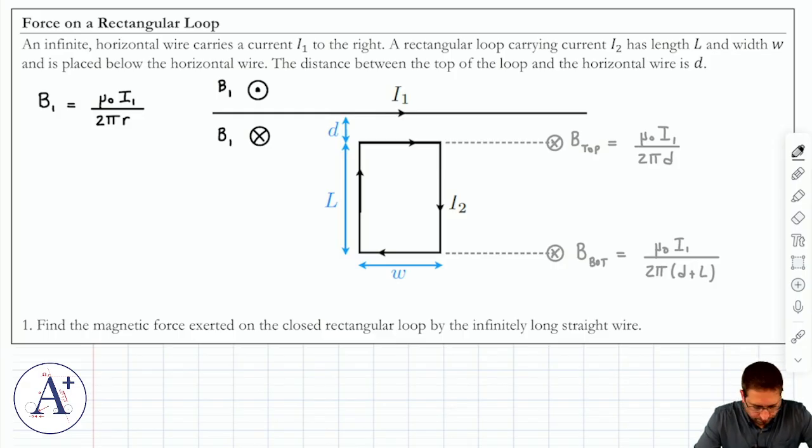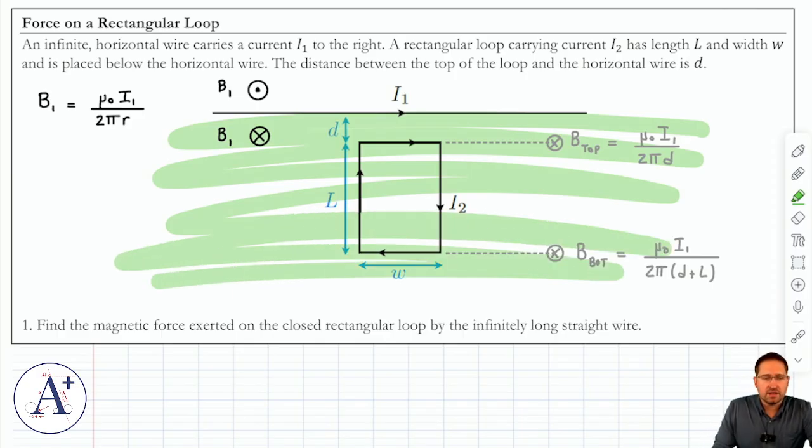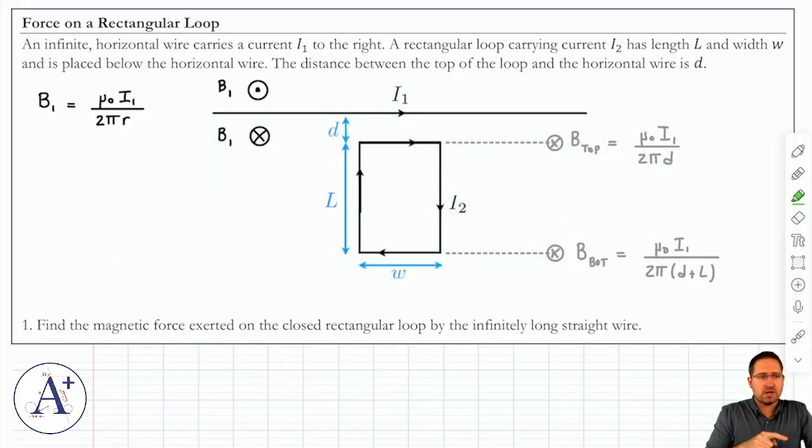If we take a step back, we have an infinite wire with current I1. The only goal of that wire is to create a magnetic field into the page everywhere here. And then we have this loop that carries a current clockwise. Just like in the previous problem, I'm going to have to find the force acting on this loop because each segment is going to experience a magnetic force. And since the magnetic field is not the same everywhere, here it's a certain value, but here it's weaker, I'm actually not going to get 0 for the net force. I'm going to get a certain amount of force based on the fact that this is stronger than this, which we'll get to. But the logic is the same.